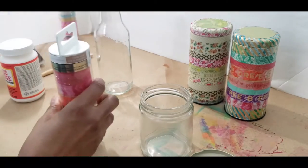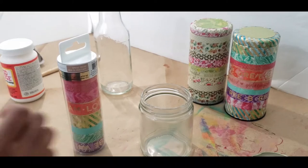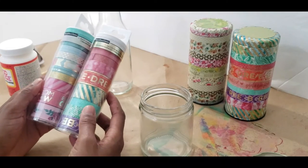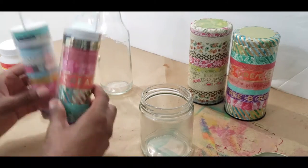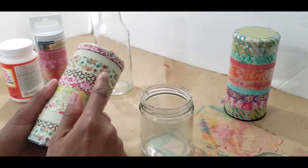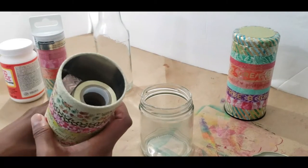And I have some washi tapes here that I will be using. Actually, I think I'll be using this one here, but this is also Recollections. So both of these are Recollections washi tapes that you can buy from Michaels or buy online. So I'm gonna use this set right here. And I'm also gonna use the washi tapes that I used for this canister as well. And they're actually all inside.